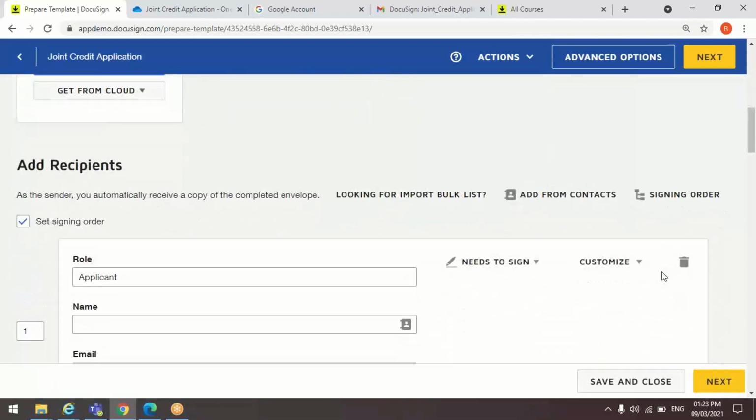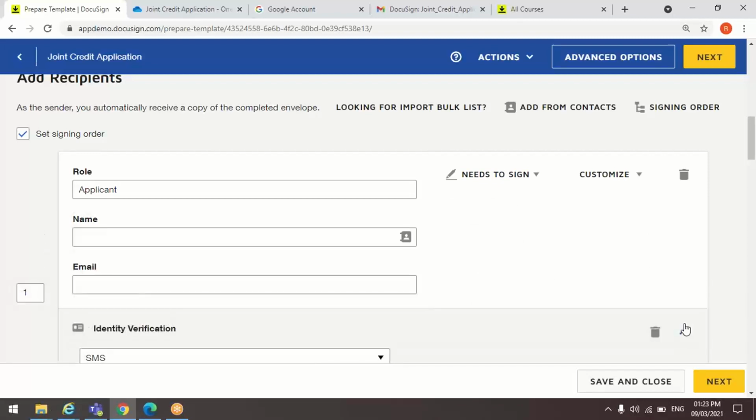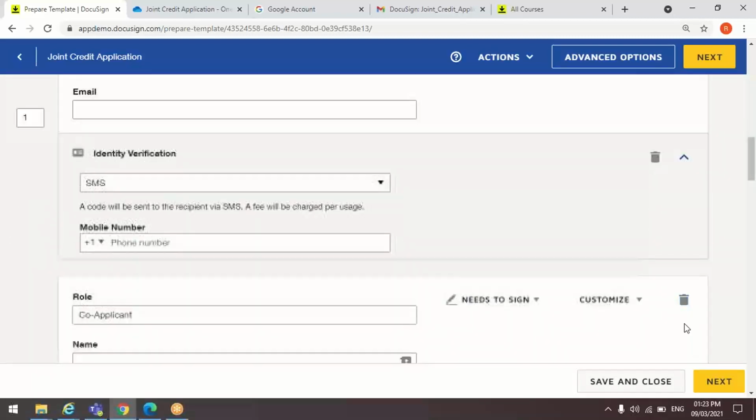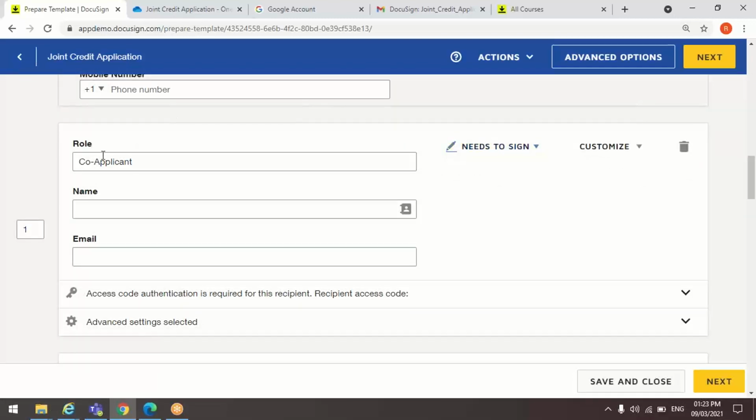Coming to add recipients, the first role is applicant. Here I'm going to click need to sign, and we are using an authentication code, specifically SMS authentication. So for the mobile number, we are using the country code and the phone number. The second role is co-applicant.